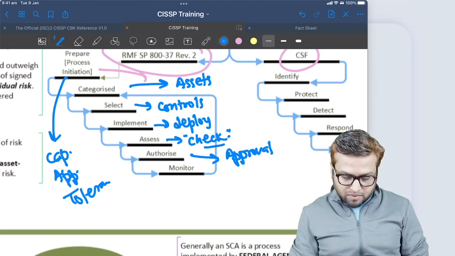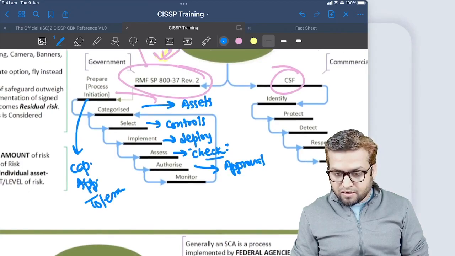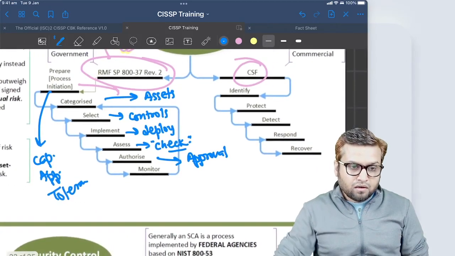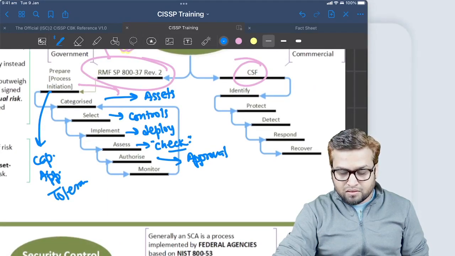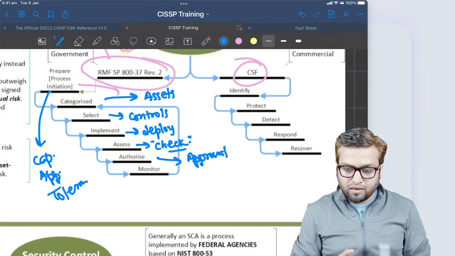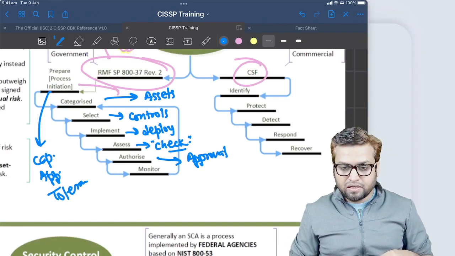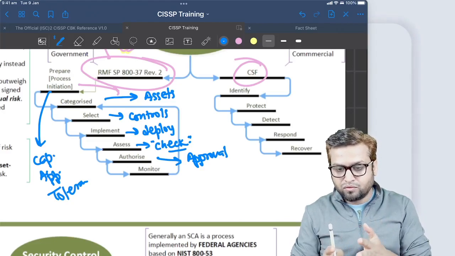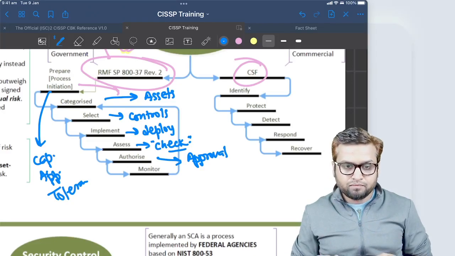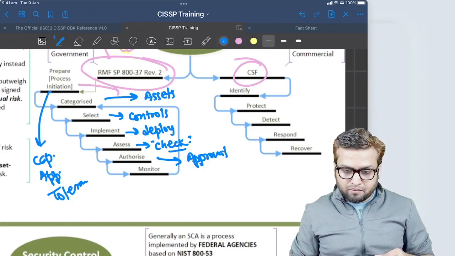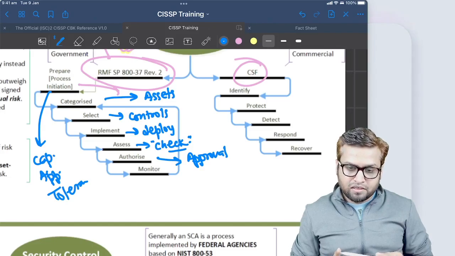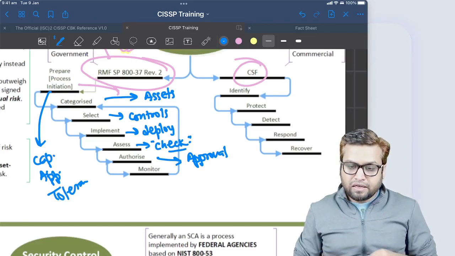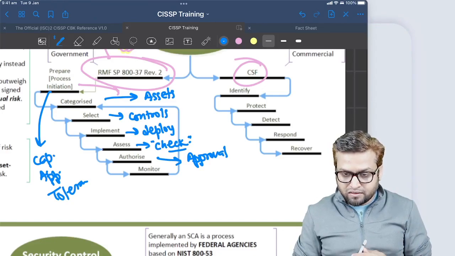So that's basically what NIST 800-37 is, right? Now, the important point to note here is that the initiation phase is important. This is the first phase, which gives the vision to the rest of the phases, right? And this is basically part of NIST 800-39. You can say that 800-37 acts as a subset of 800-39.